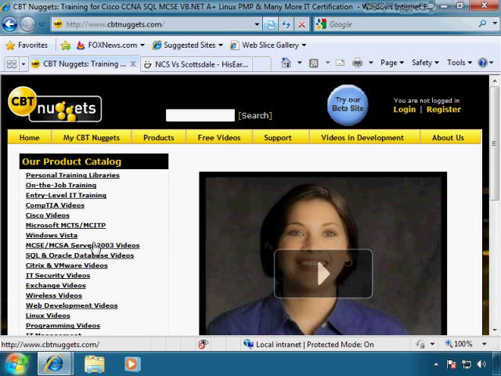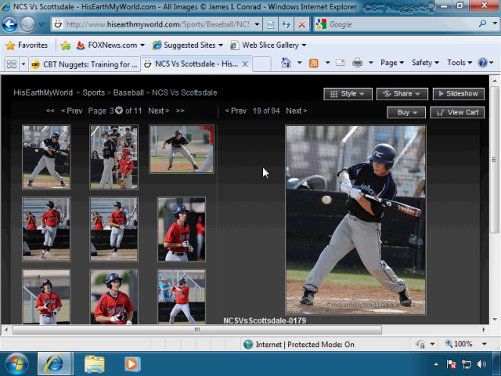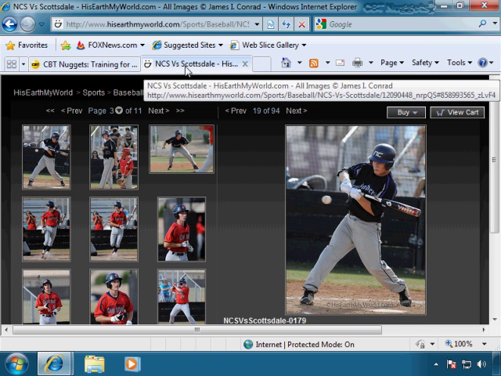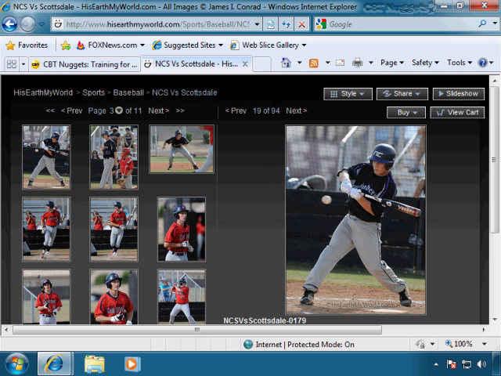So as an example, here we have the CBT Nuggets website. If that's my trusted or intranet zone, then I've got lower security on here, and it may have cached something that would be potentially revealing. Well, maybe this is a malicious site. Actually, it's not. It's my own website where I was just photographing some baseball players this spring. Anyway, maybe this is a malicious website. Well, without the protections of the internet zone that's already built in, it could potentially try to sneak over to this tab and grab any data that it had already cached or been able to derive.